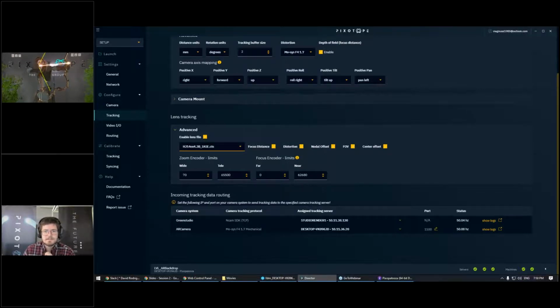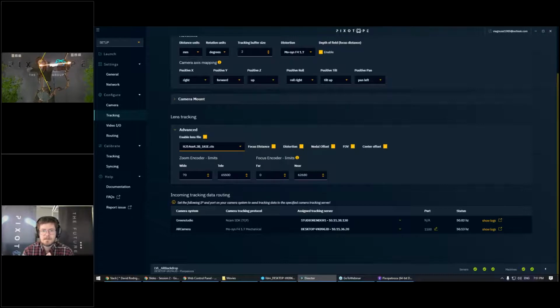Next question is, same question, how do you import a lens file into Pixeltope? For all tracking systems that provide lens data and distortions, we would just use that from the data stream. This means that optical systems or tracking systems that give us the final tracking data, we don't really have to worry about using lens files.